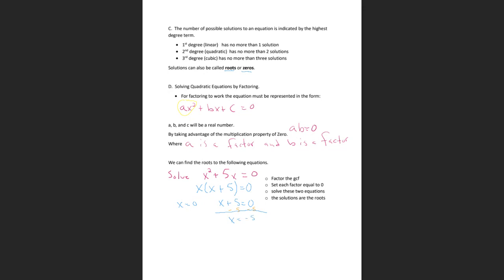But if you just look at it, x plus 5 is equal to 0. x would have to be negative 5 just by looking at it. We know that negative 5 plus 5 has to be 0. So I really don't need the property of equality. I should be able to just write down the answer x equals negative 5.